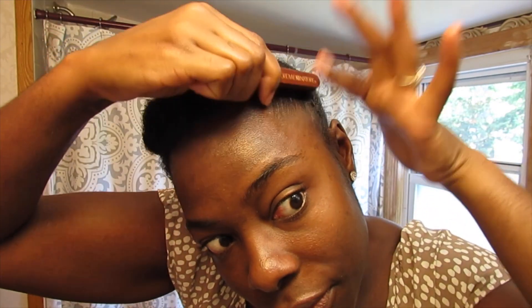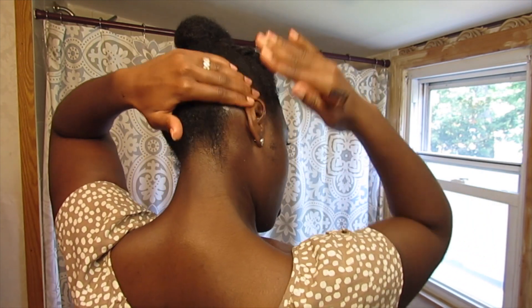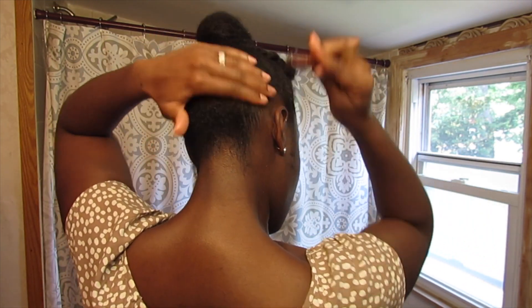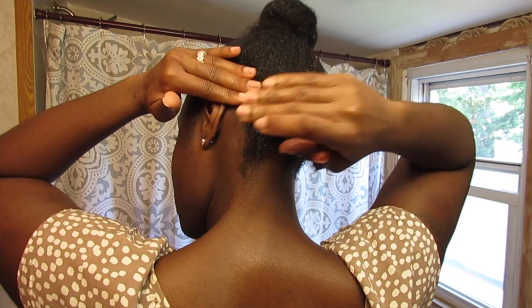You can see how good the product is. I don't really need it on this side, but for those of you who love edges, you're probably like, 'Oh girl, yes you do.' Like I said, I'm not really into laying my edges down so it's not something I do regularly. Doing the edges definitely does clean up the look, I will admit that. You could even do it in the edges in the back, but I feel like it makes it look more of an effort and I want it to really look effortless.